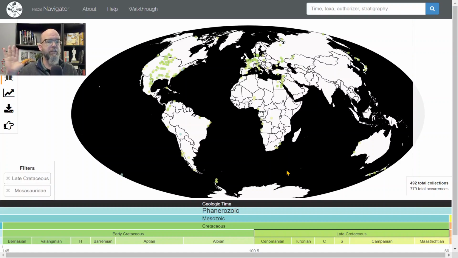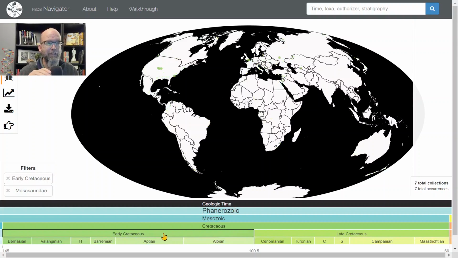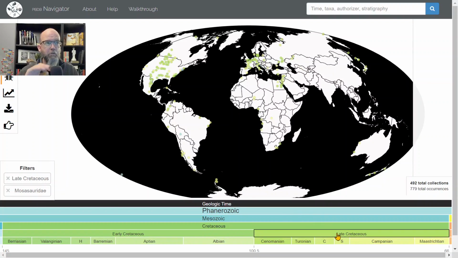A lot of diversity. Now, we're not going to zoom in all the way into different genera, right? There are 100 different species. There are different genera and groups within the mosasaurs. But I'm pretty sure you're going to see that you have very limited diversity here in the early Cretaceous, and then you have much greater morphological and taxonomic diversity here in the late Cretaceous. So what it appears is there was nothing before this, and then you have a few examples.